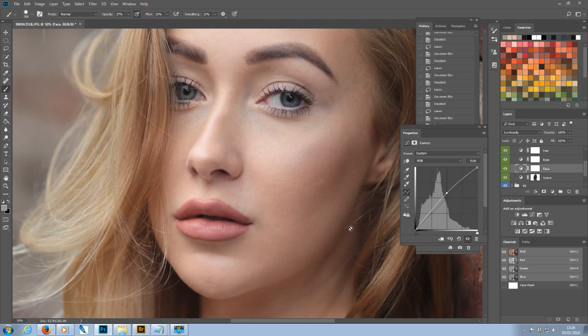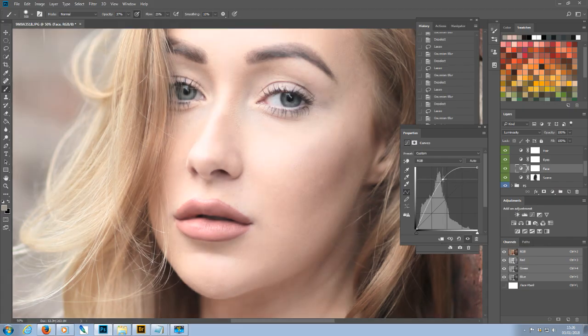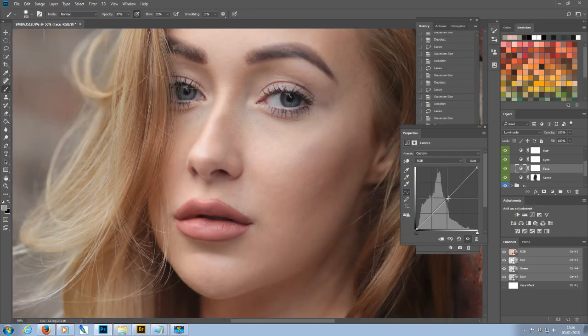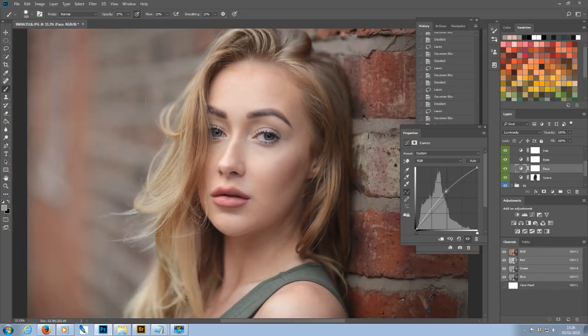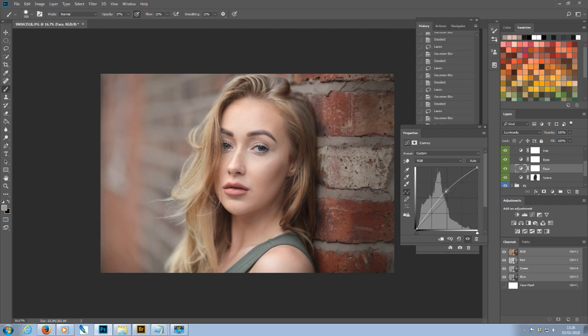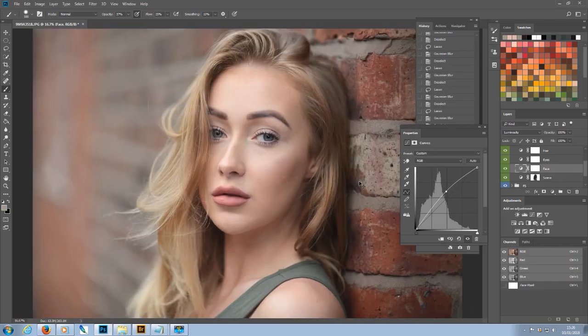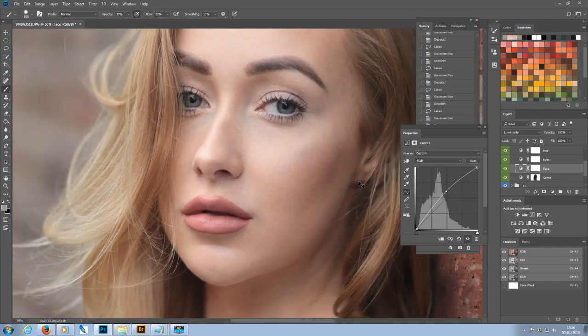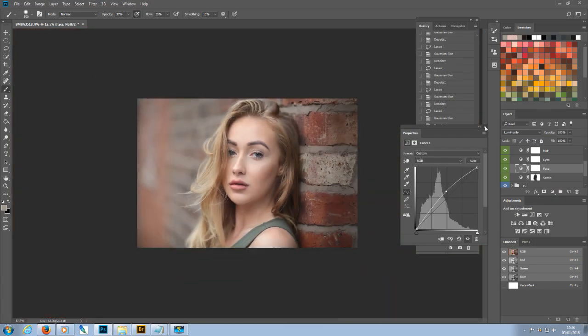So what I'm trying to achieve is I want her face to have plenty of impact, but I obviously don't want to sort of overdo it. I mean, if I get to the point where I'm sort of blowing the highlights, obviously that's no good. But I think somewhere around here in the mid seems to be good to me. And as always, zooming out will give me a good idea of what's going on. So let's go with that.